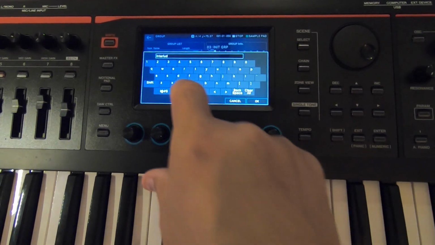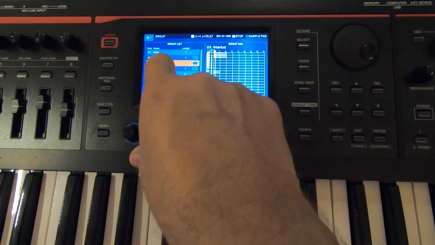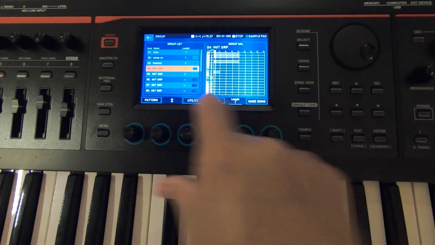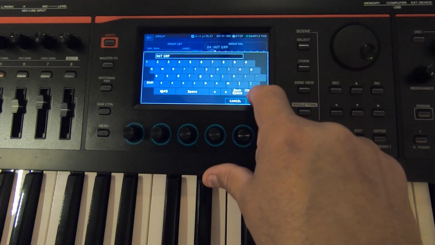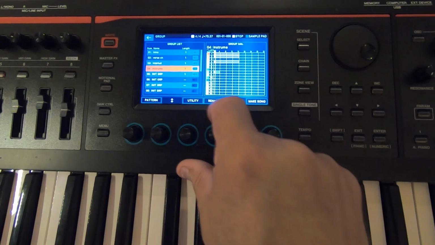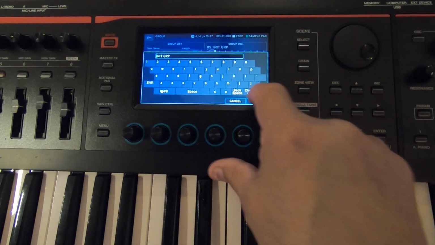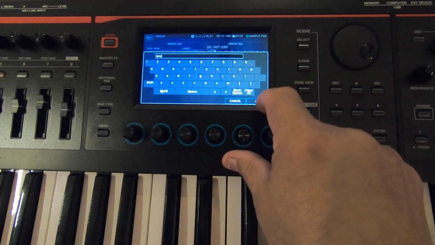I guess you only can put, what, 8 letters in there? Yikes. Yeah, they don't give you a lot of space for letters. Interlude. All right, next pattern 4 is going to be called the instrumental in there. And then this one is going to be the end. All right, clear all, E, N, D.